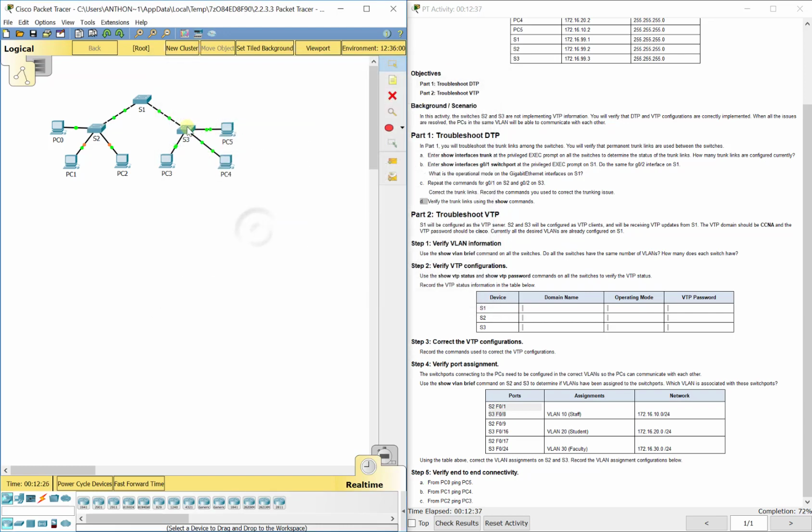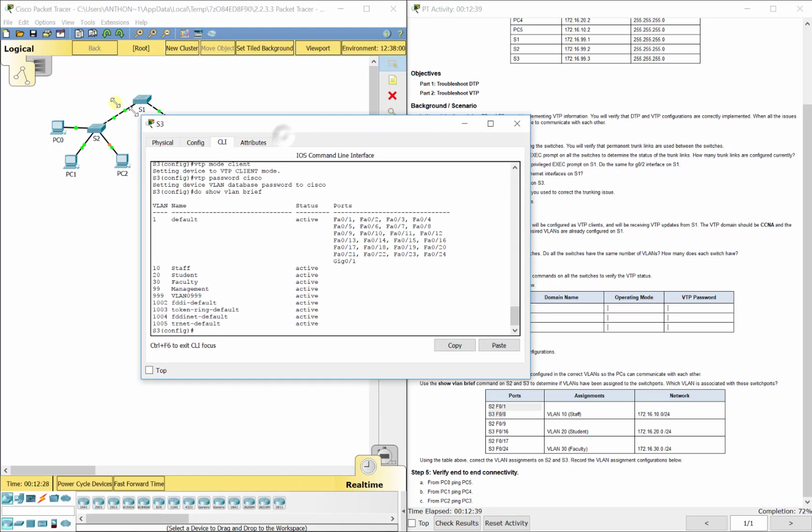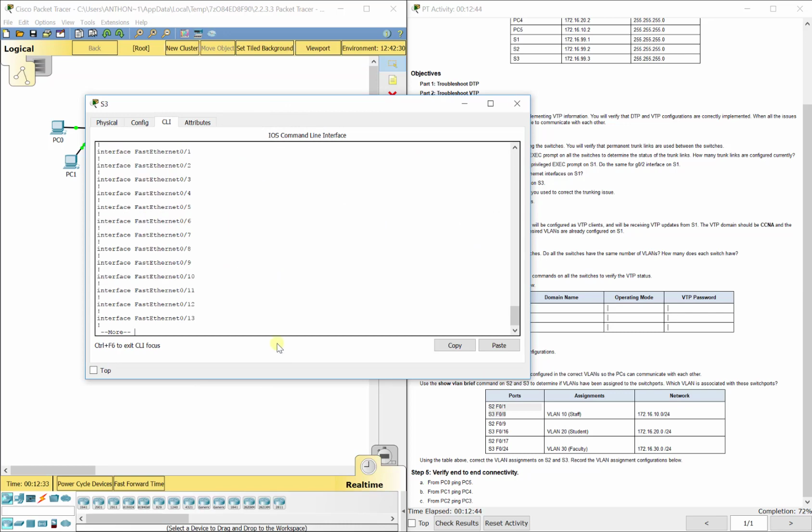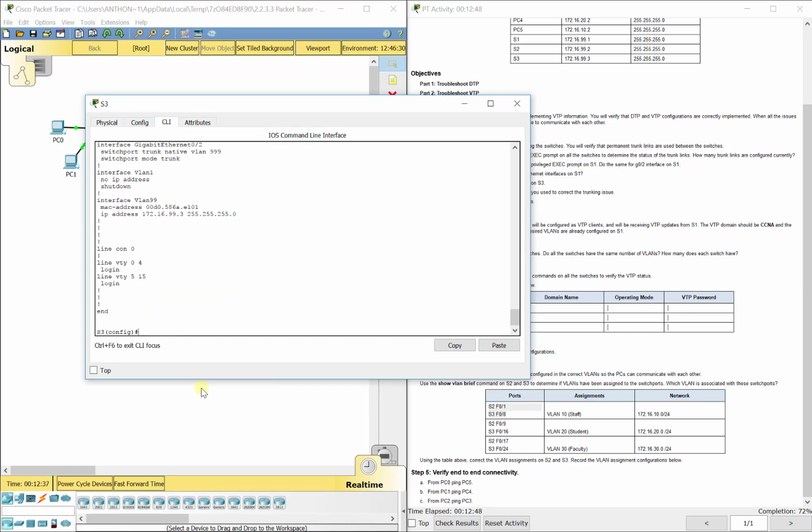Okay, now let's go over to switch 3, do the same type of assigning because we don't see anything here, and if you do a show run, you also don't see any assignments here under the individual ports.